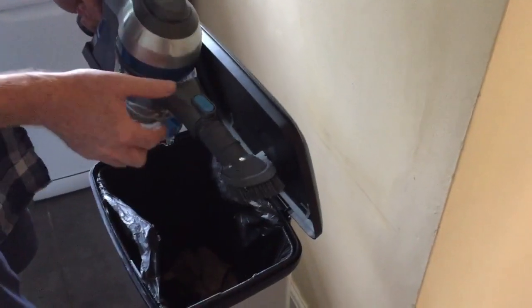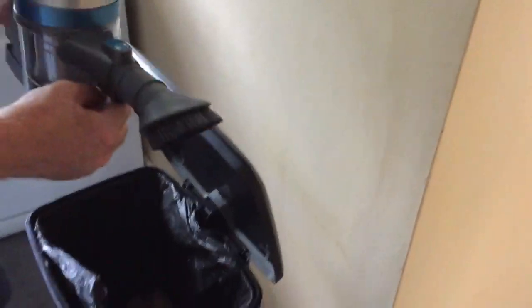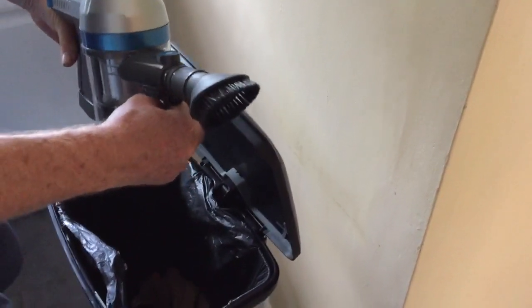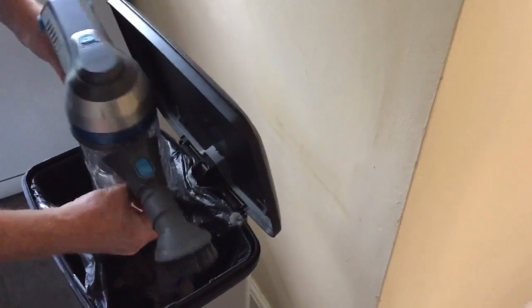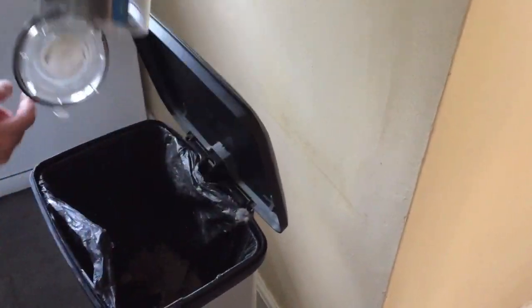Right, so let's do the empty. That's what everybody's been waiting for. And that's just us messing about, not even a proper clean. This will be handed over to the professional very shortly. So you push that down, and you push that down, and it empties. And you can just give it a shake. Decent.